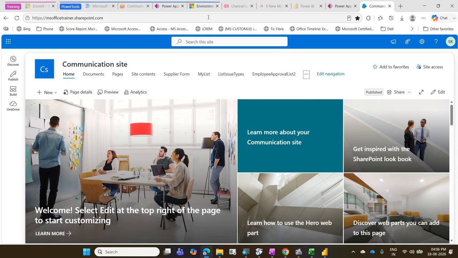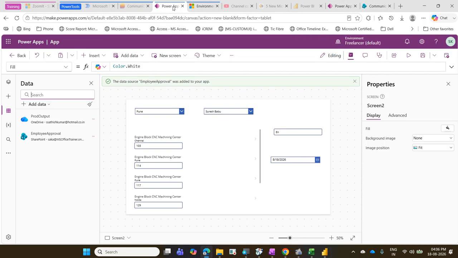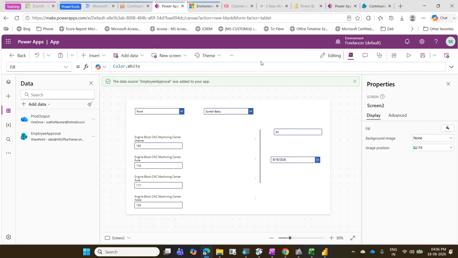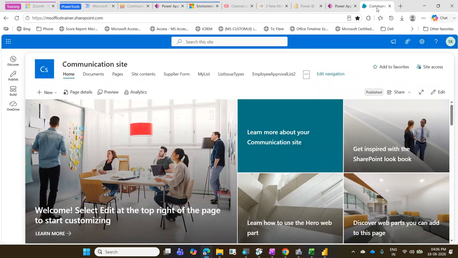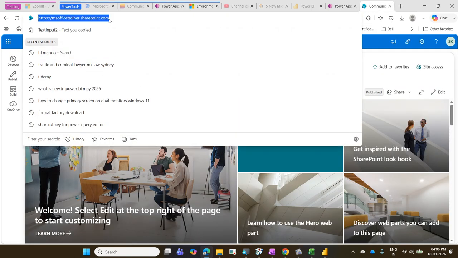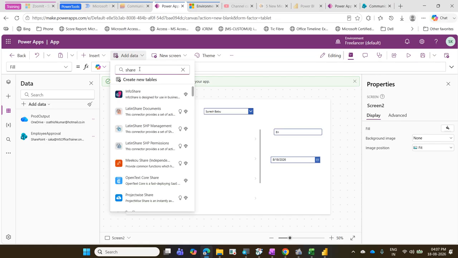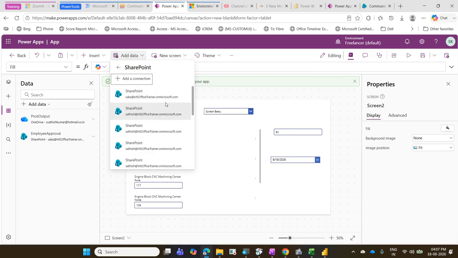Add. If you know this link, copy the link, go to Power App, add data, search SharePoint, and you can connect and you can copy and paste that link also here.